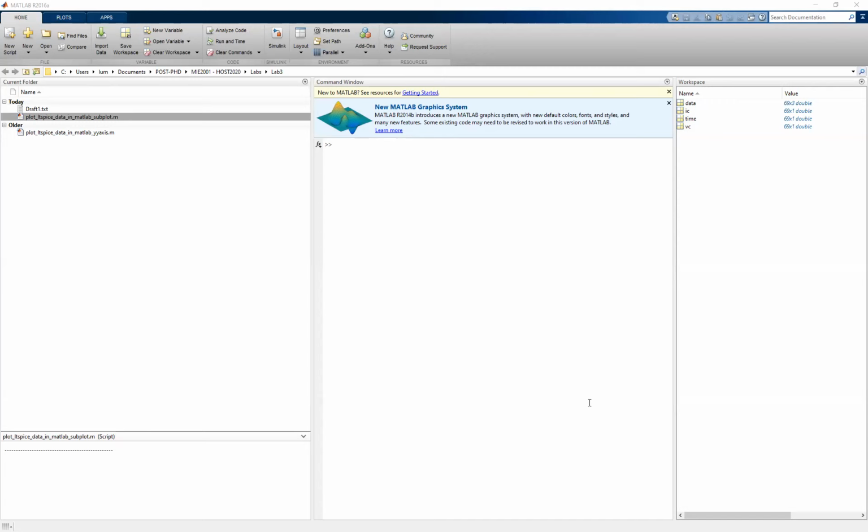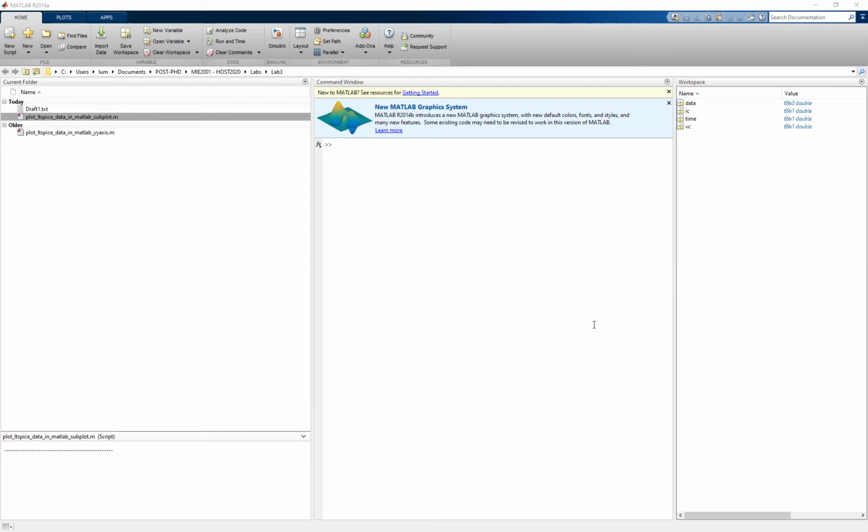Remember that one thing I don't want to see in the labs and also in your project report is any screenshot of the waveforms in LTSpice. That is not good for a high quality report, and so this should never be done. You always have to export any waveform, as we did last time, from the oscilloscope, from your measurement tool, or from LTSpice to Matlab, and then you plot it in Matlab, because Matlab gives you a scientific way to plot the data.